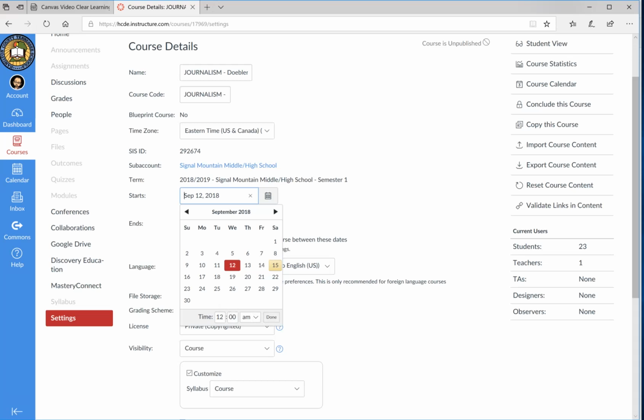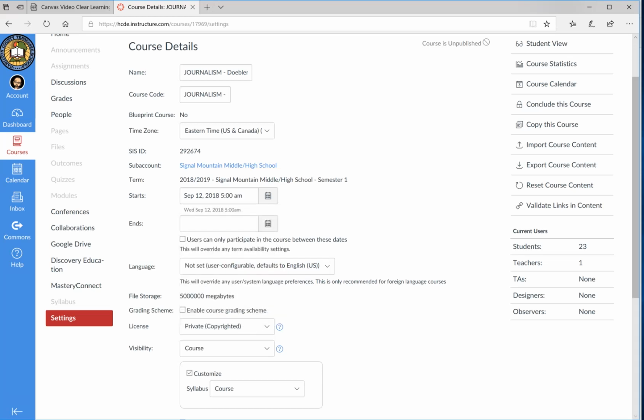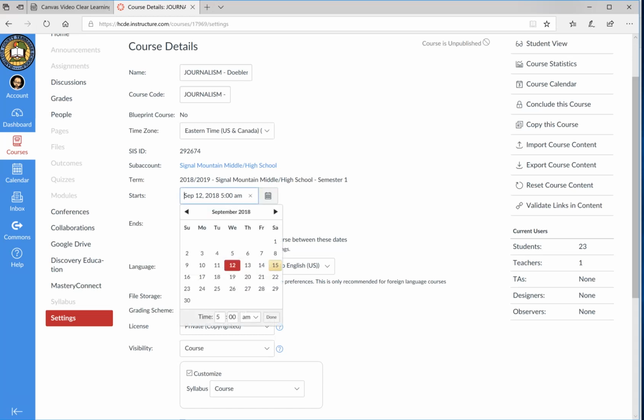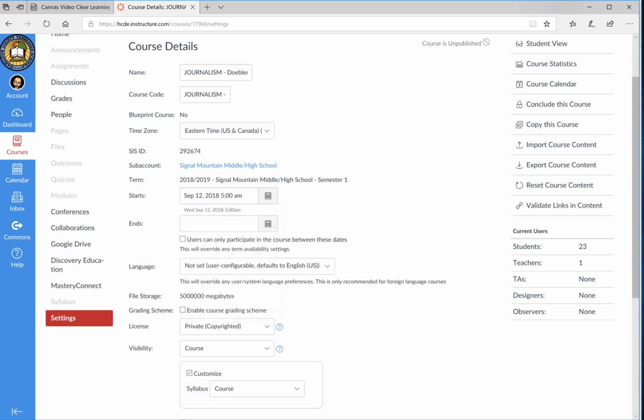access. You can even get as specific as having a time, which for a start date I wouldn't worry about. If you do want to change the time on these little date things, there's a little trick to it. You want to put in the time, choose AM or PM, and then to save the time you've got to hit done. All right. If I would have changed the time without hitting done, let's say to 6, notice it's not going to save. It's still saying 5. So just make sure you hit done whenever you change the time.